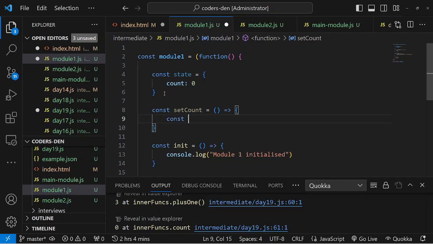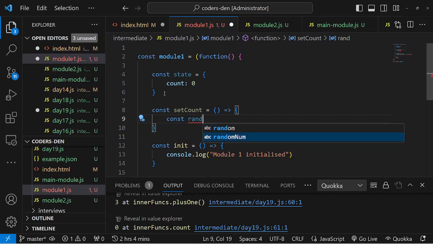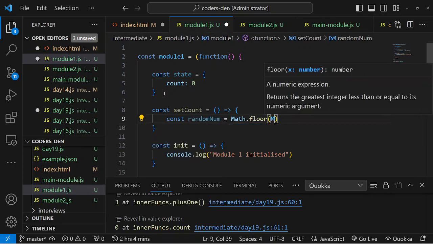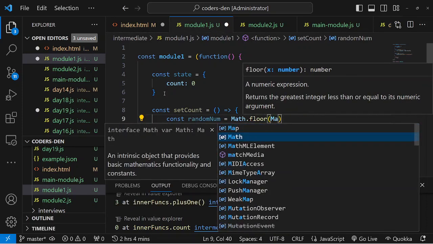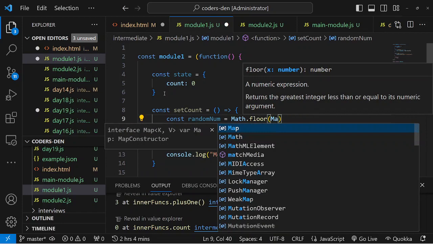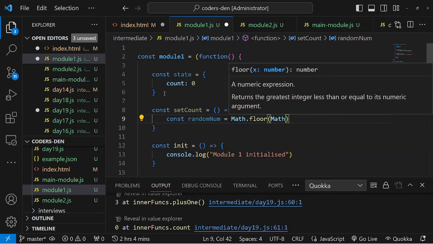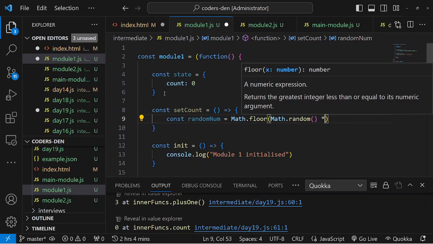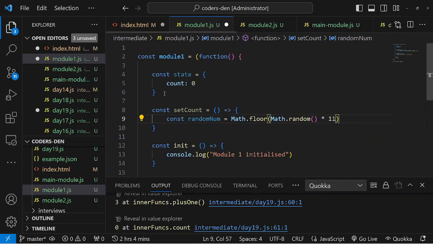So a random number, random num, Math.floor, Math.random times 11.